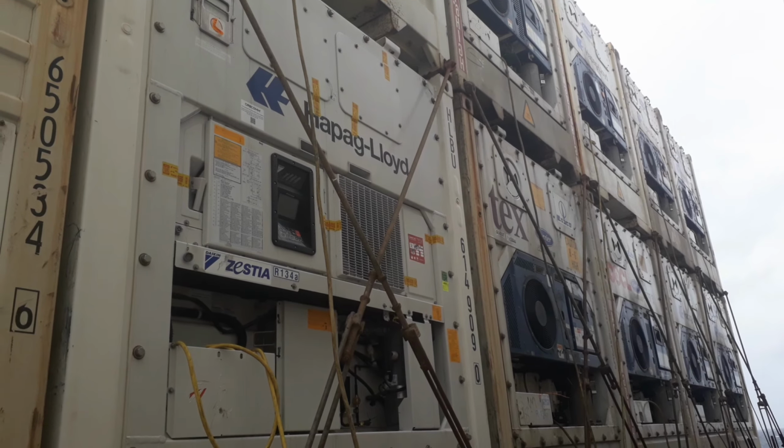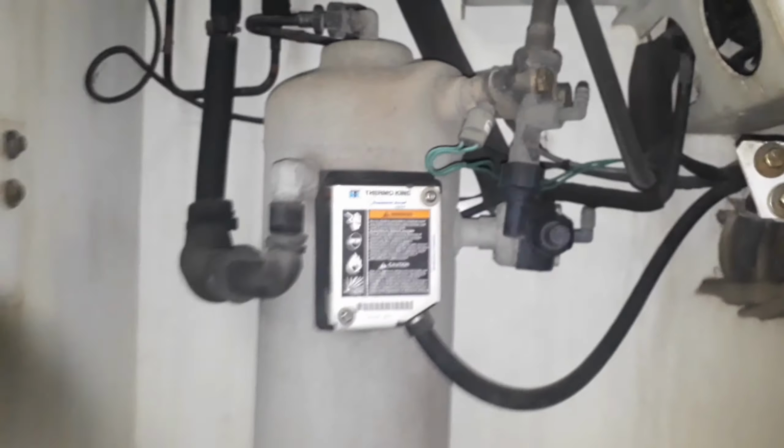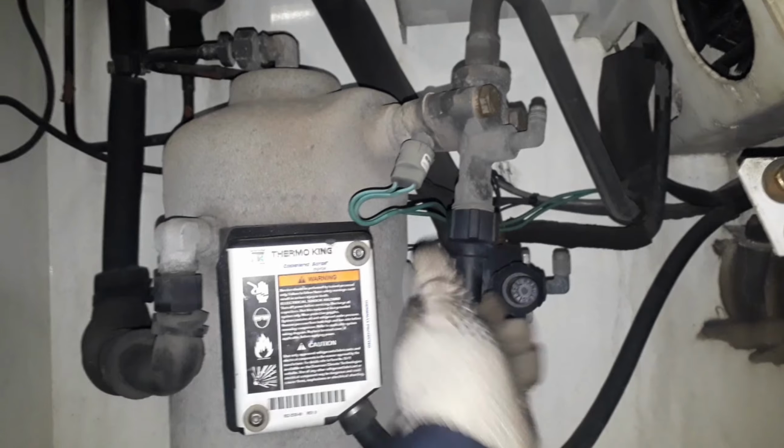I need to replace this scroll type compressor due to open motor windings which result in abnormal vibration while running, and later the supply breaker will trip off. In a later part of this video, I will show you how I confirm that this compressor is defective. So please watch this short video until the end.